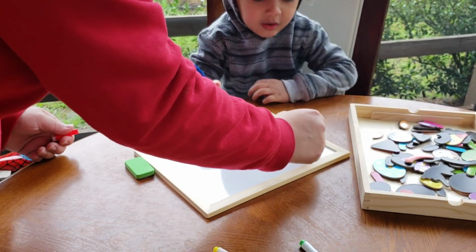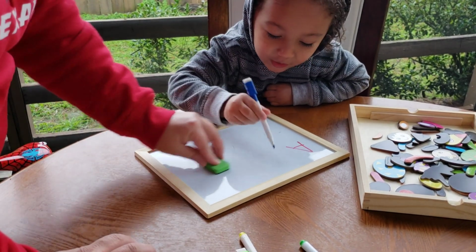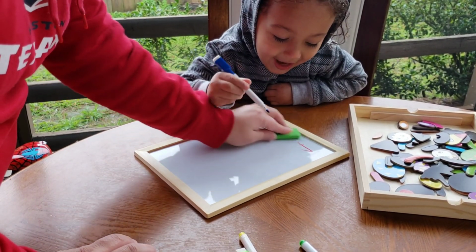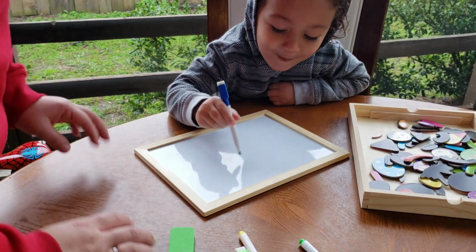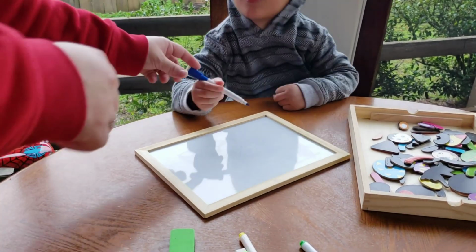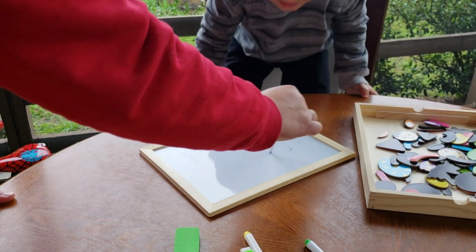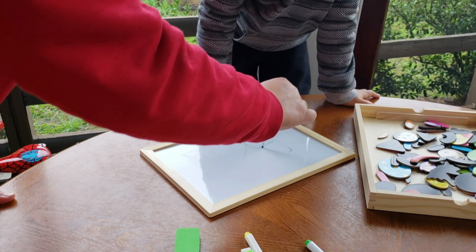What letter is this? A. Very good. A is for apple. Apple. Let's do a B. Let me help you do a B. Can I do a B? Yep. Oh, I think this one needs a little bit more.